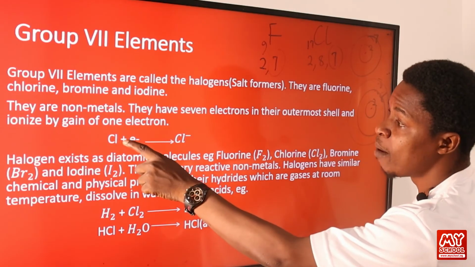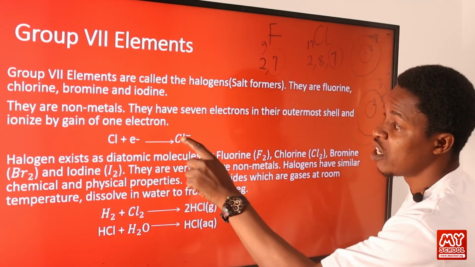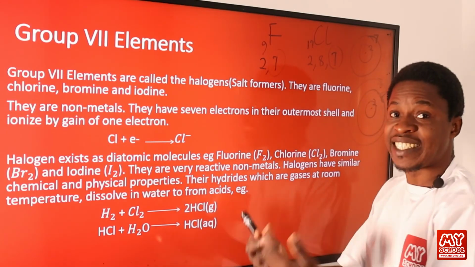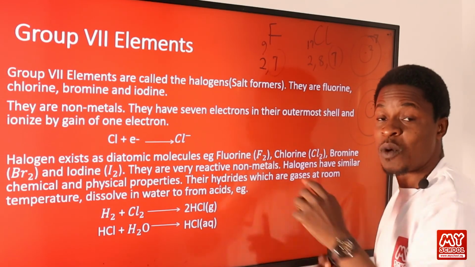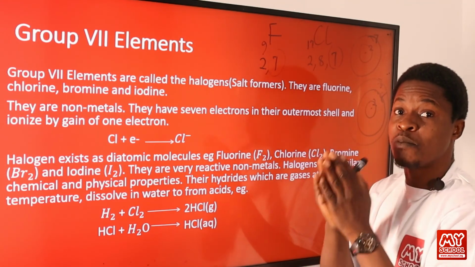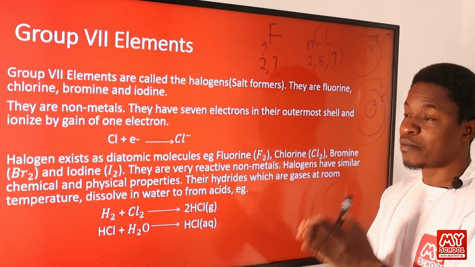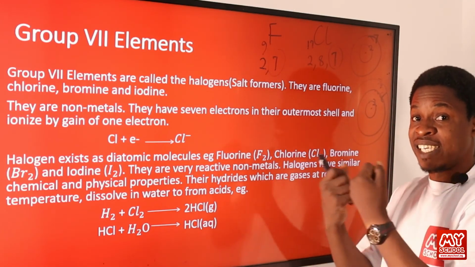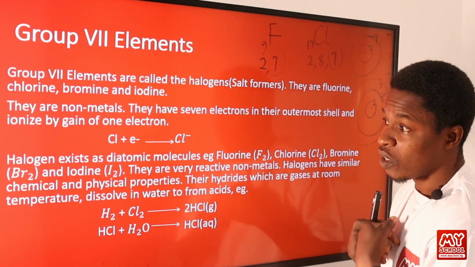That's why we have Cl plus e minus, plus 1 electron, we have Cl minus. So remember, the substance that accepts electron becomes negatively charged. The one that gives electron becomes positively charged. And those that give electrons, in most cases, are metals. Metals donate electrons. They give electrons because they have excess, and then they become also satisfied.